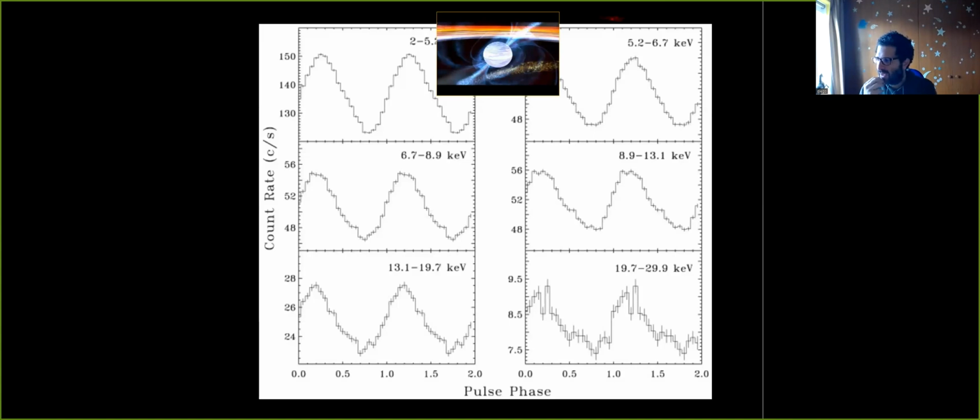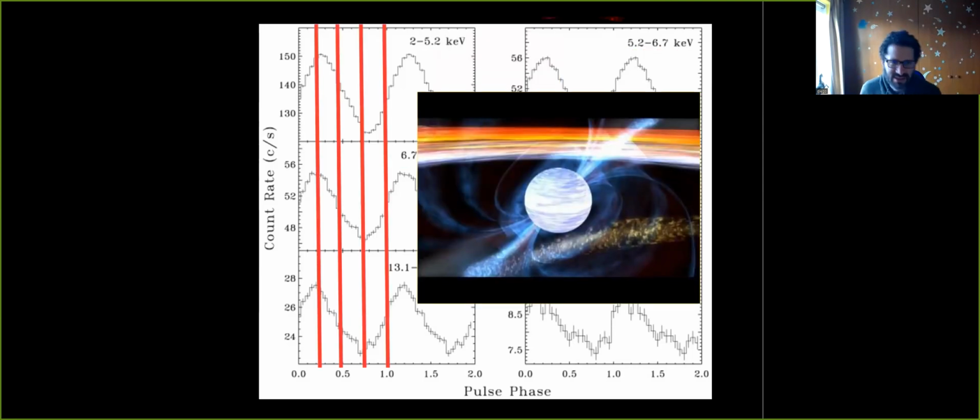Now, I'm coming back to things that we've seen before, just to close a bit what we've been seeing. This is the pulse profile of one of these pulsars. So now it's about the pulsation itself. And what you see is the pulse profile at different energy ranges. So these are the different energy ranges. And you see that they are similar, but not exactly the same, which gives you something about the physical processes that produce this lighthouse effect. And what you can do again is cut it in pieces, fold it, and then create energy spectra of each of these phases, and then out of it, try to extract spectra that will allow you to understand how the spectra vary.